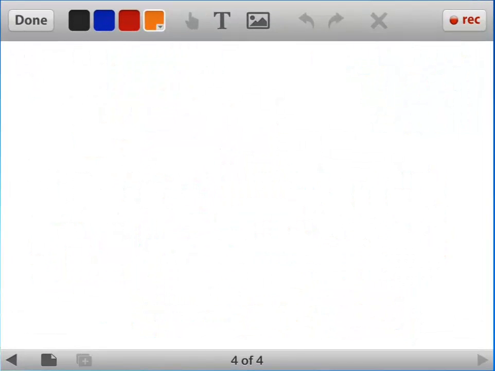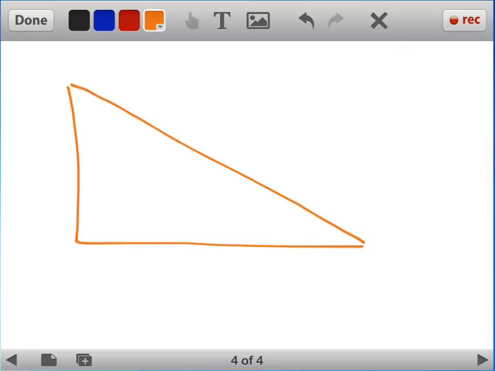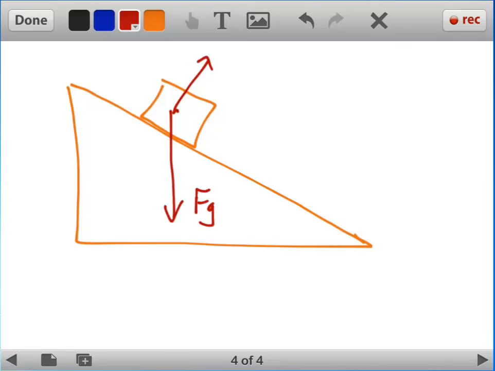The last kind of thing to look at here is what happens on an angle. It's not new or different. It's just, make sure that you remember to keep your forces pulling in the correct directions. Gravity always pulls down. The normal force does not always push up. The normal force is always perpendicular to the surface that exerts it. It does generally try to balance the forces in the y direction.